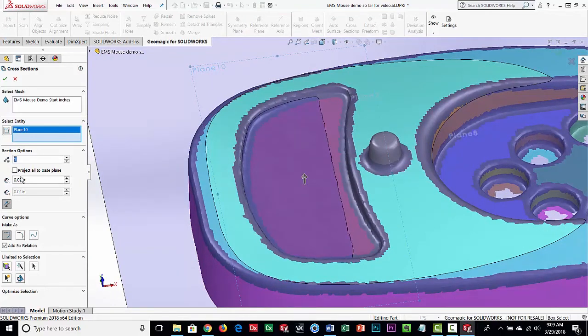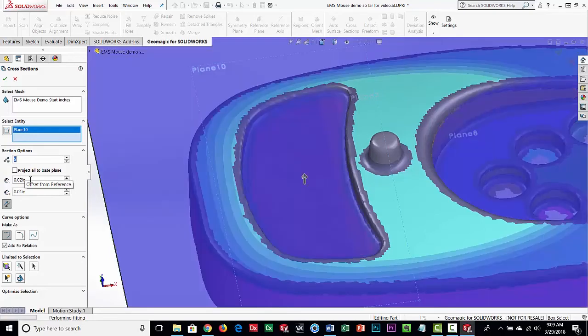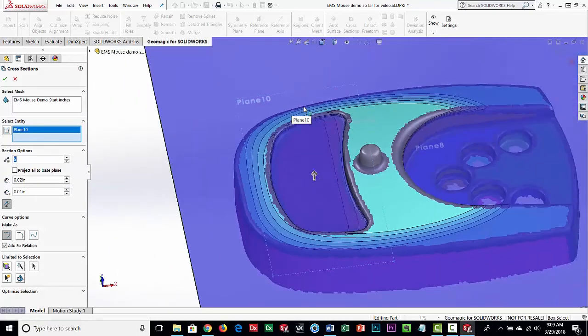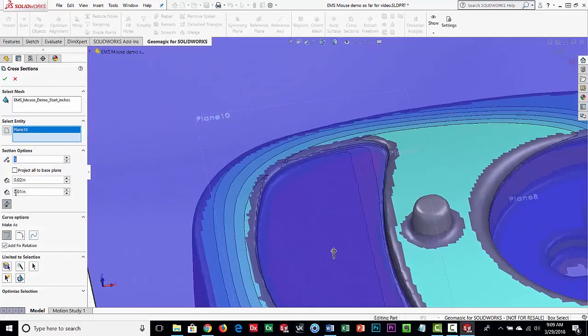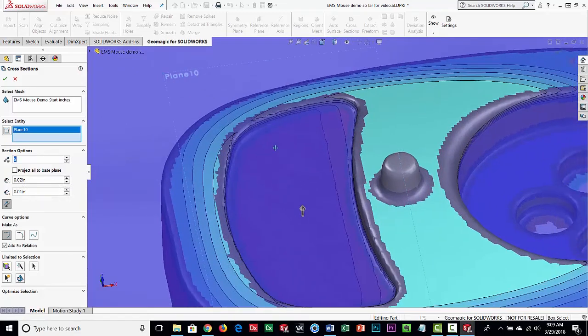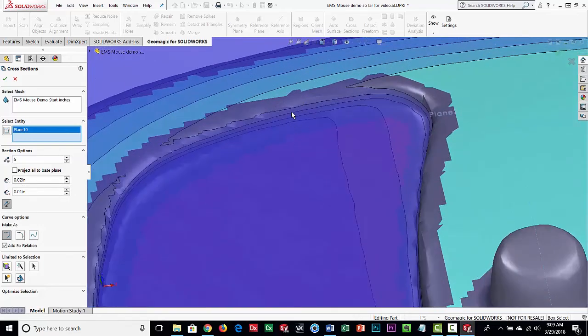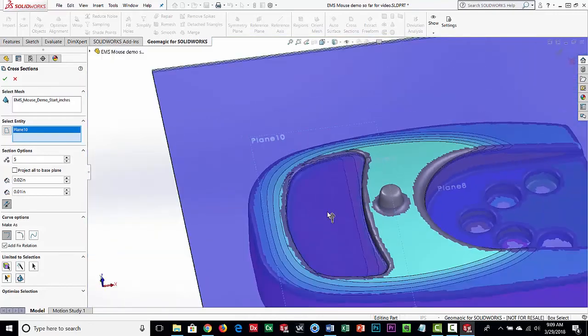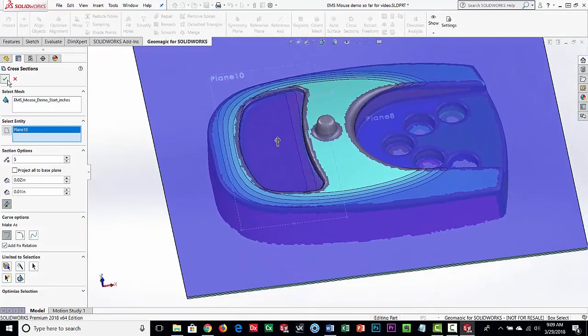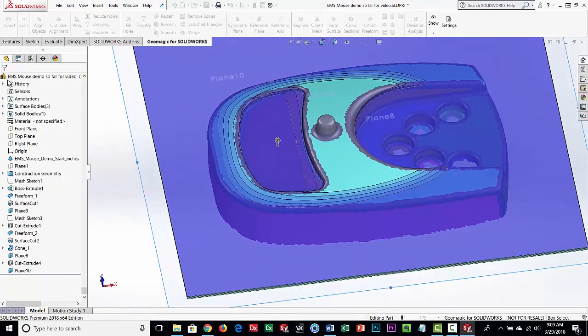So I'm going to do multiple sections, let's say 5, and let's see what that looks like. I've set the height at 0.02, and then each additional cut at 0.01. So you can see it's cut multiples, and then we'll use those. So let's go ahead and let it go, and we'll use those to try to build our sketch. Okay.